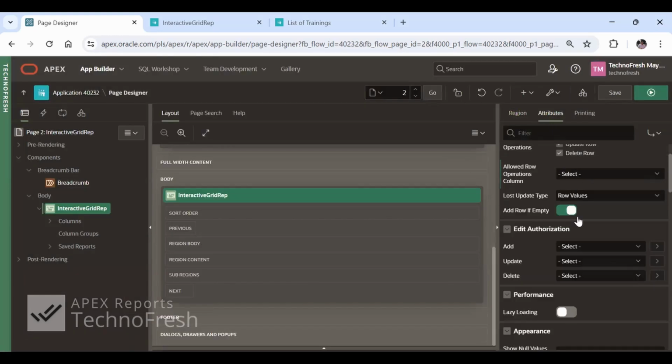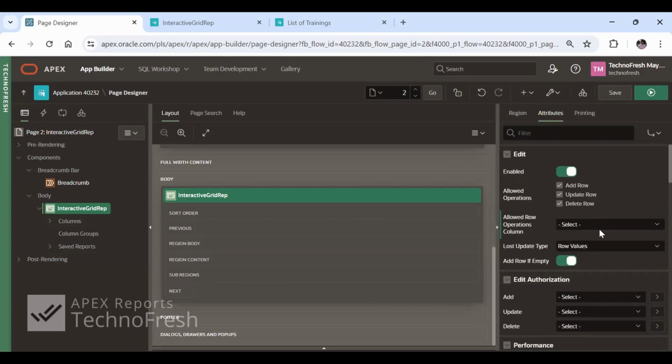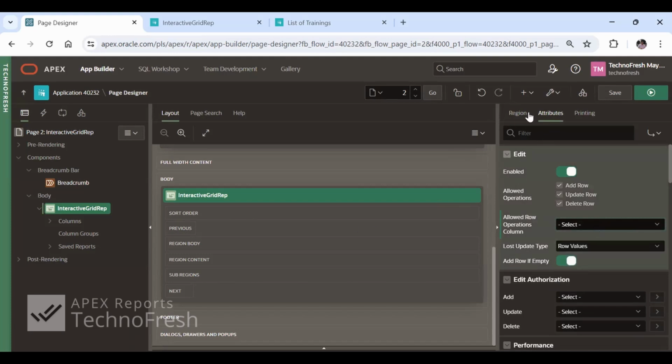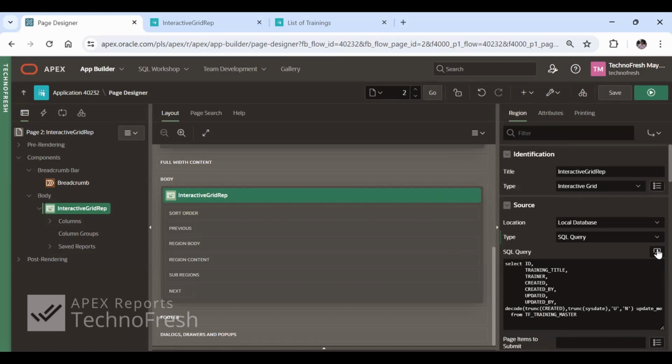Now we come here and add the update type, allowed row operation column. Here, row operation. I can give this another way.